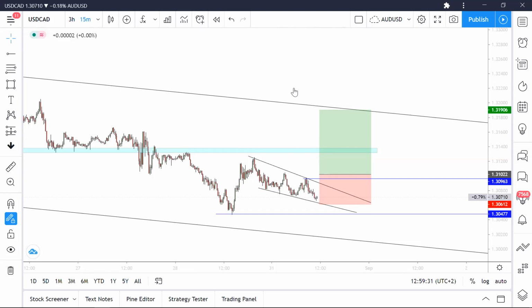And always, guys, remember that once you take a trade and you are in profit, don't allow a winning trade to turn into a losing trade. Always remember to secure your profits, have your stop loss at your entry or at break even, or just trail your profits as price actually does fluctuate. So that is just what I'm looking for in the USD CAD and the DXY.